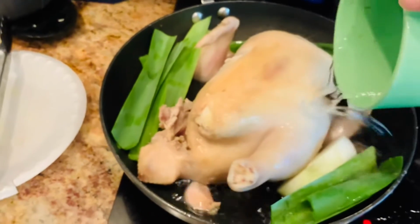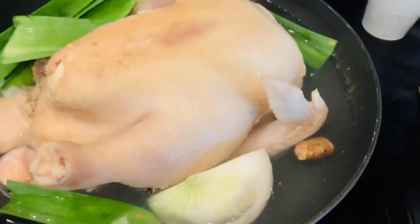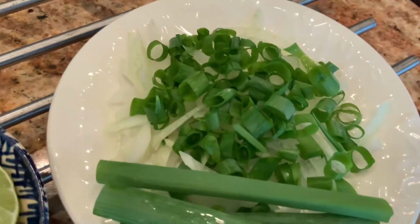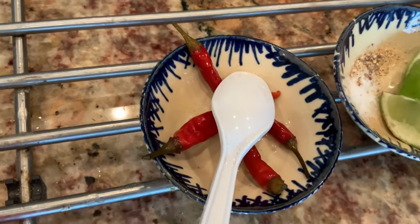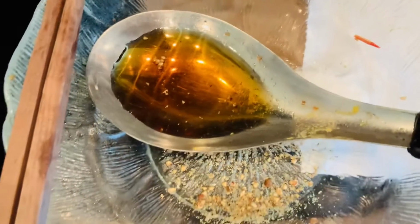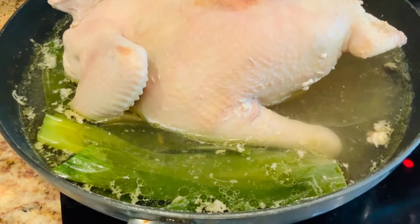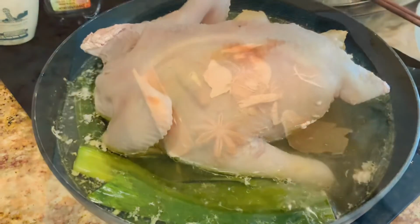So you add 8 cups of water, which is a pretty good amount to make the soup so flavorful. Normally in Vietnam, with a big chicken like that, they make a huge pot of broth, but because we are a family, we don't need so many bowls. If you want to cook more, you can. So the seasoning is salt, pepper and fish sauce.